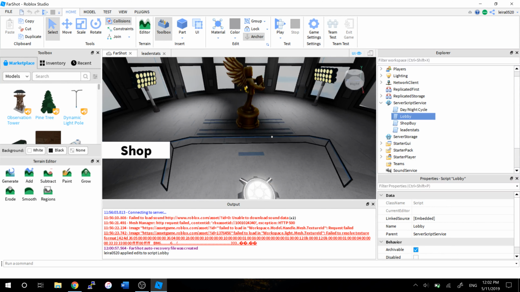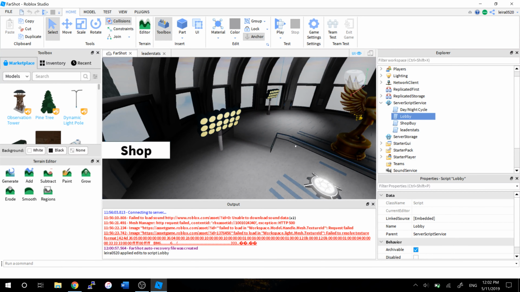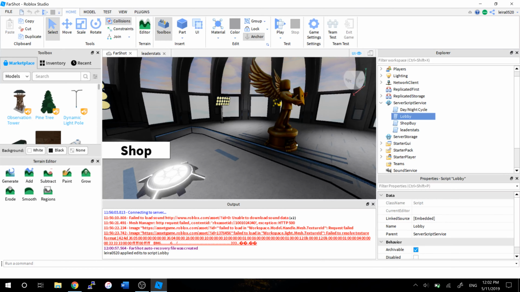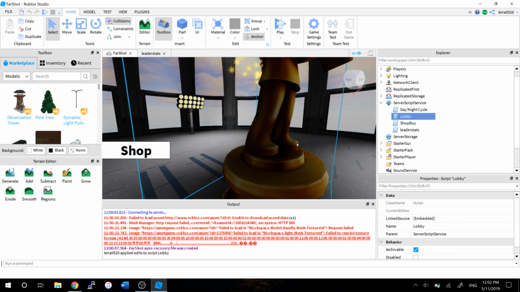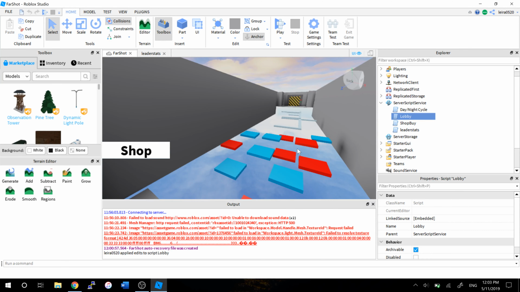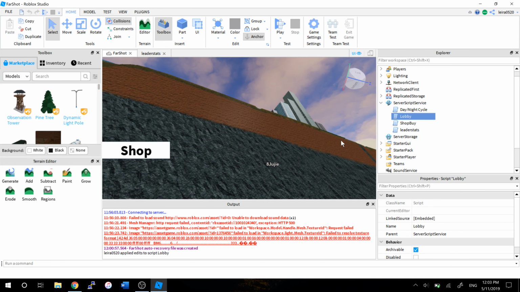So you spawn in the lobby, and you need two players to play the game. And sometimes you get bored, so there's a lobby. So once you touch the trophy, you just spawn to the lobby. And once you finish the lobby, there's a room with some money inside, and then you could use the money to go to the shop and buy weapons.